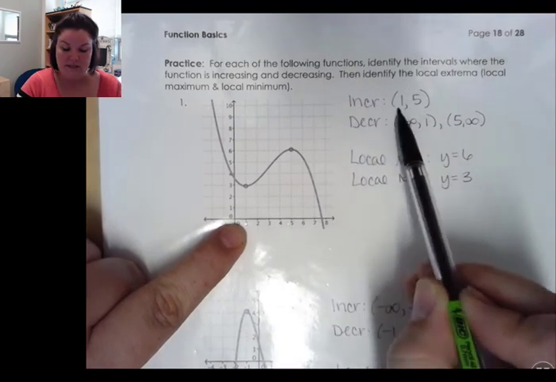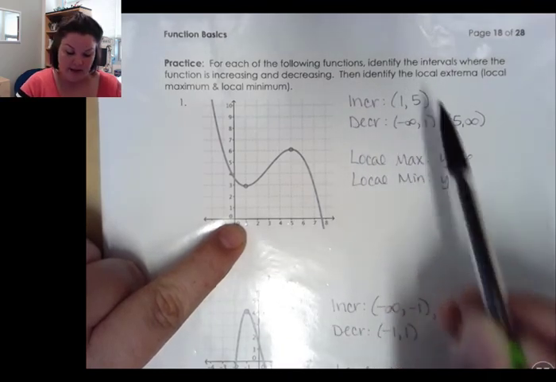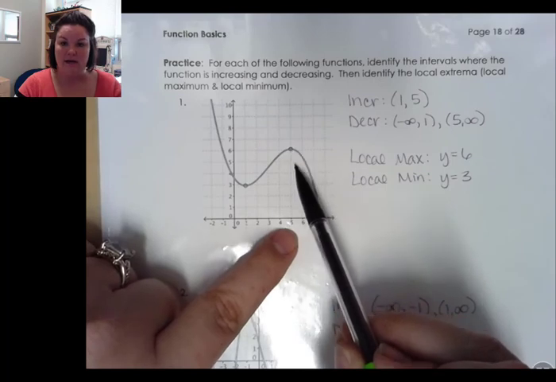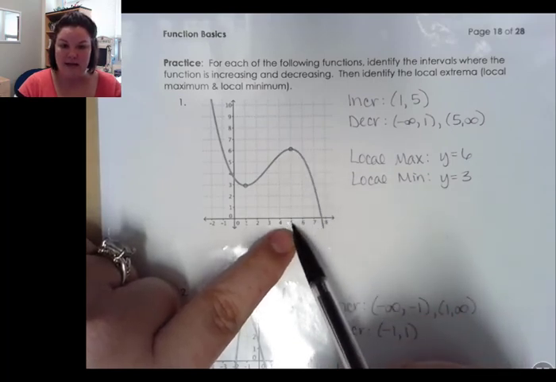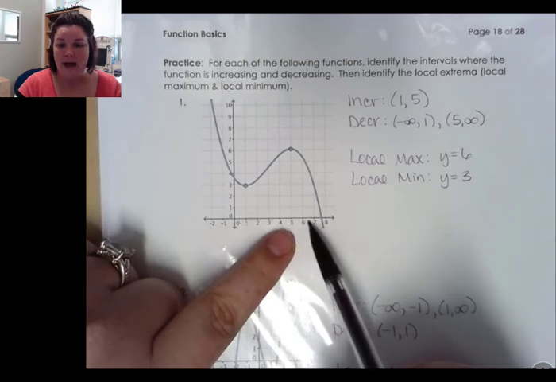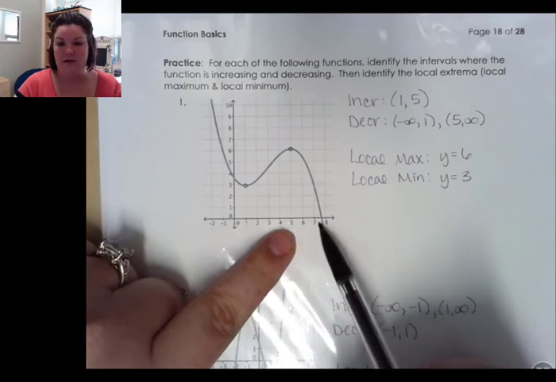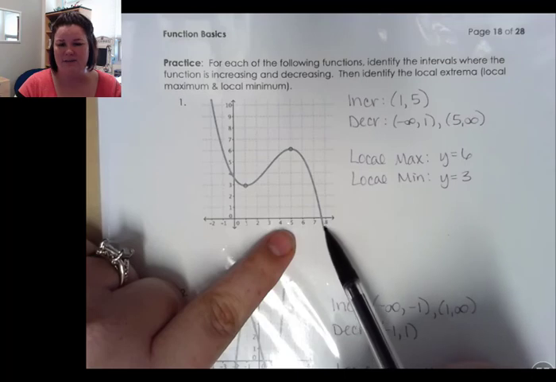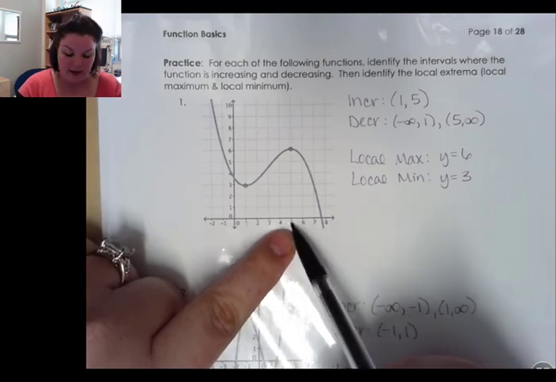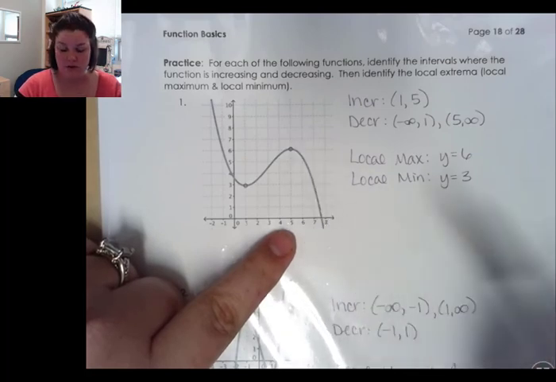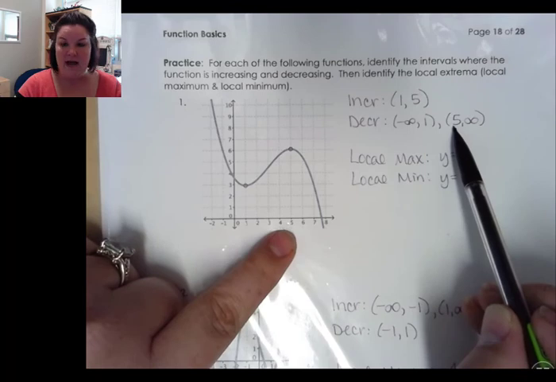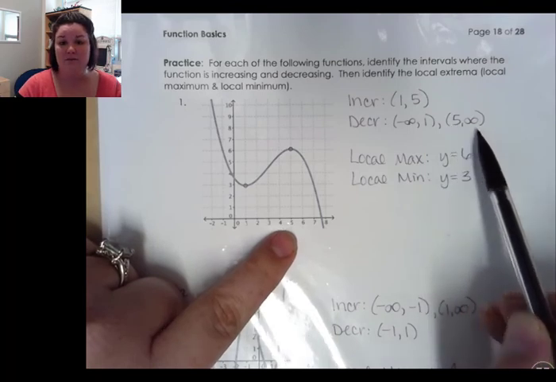So notice for increasing, I listed 1 to 5. And then at 5, it turns again, right? Now it's going to be decreasing. And so it's decreasing from 5 on out to as far out as this graph goes. And again, I don't have the little arrow, my bad, so you can draw that in. Okay, so that would be from 5 on out to infinity. This is going to be a decreasing interval. Okay, so I'm going to just put a comma and add on my decreasing interval from 5 to infinity.